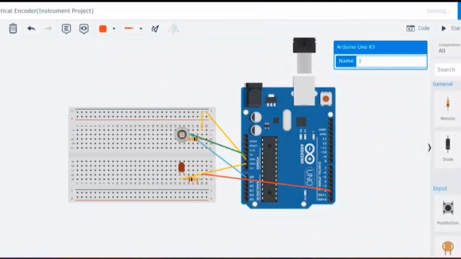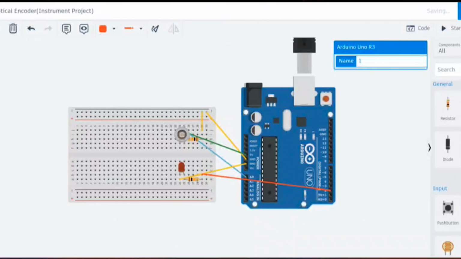First, we drag these two main things, the Arduino Uno R3 and the small breadboard, to the workspace. Then we drag the small components to the workspace. The first component that we drag is the LED. Connect the anode, positive, to a resistor, then to a digital pin on the Arduino, which is pin 2. Then connect the cathode, negative, to the ground here.